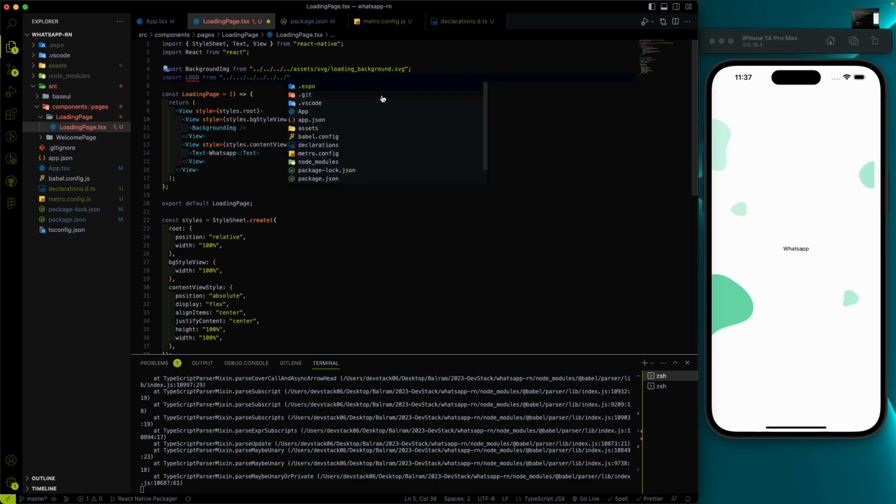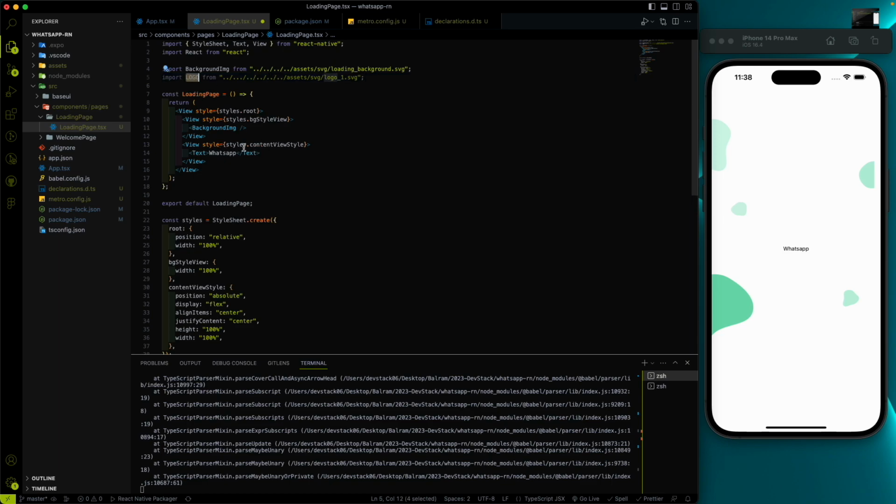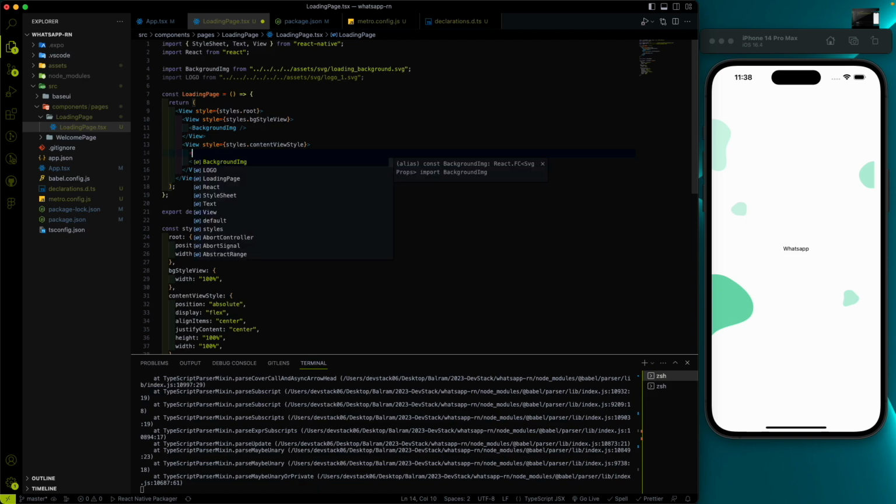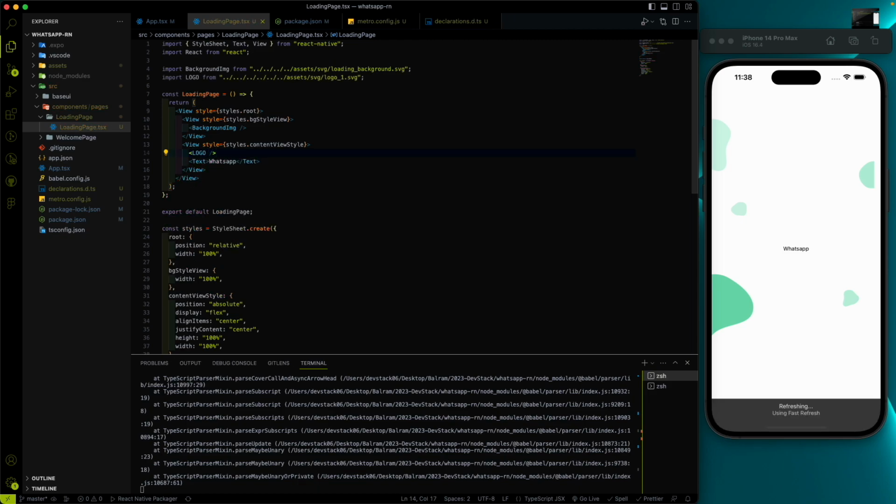Here in the assets we have SVGs, and in the SVGs we have logo one. So we need to use this logo. And yeah, we got the logo and the WhatsApp. I know it's not looking good right now, but we will work on it.